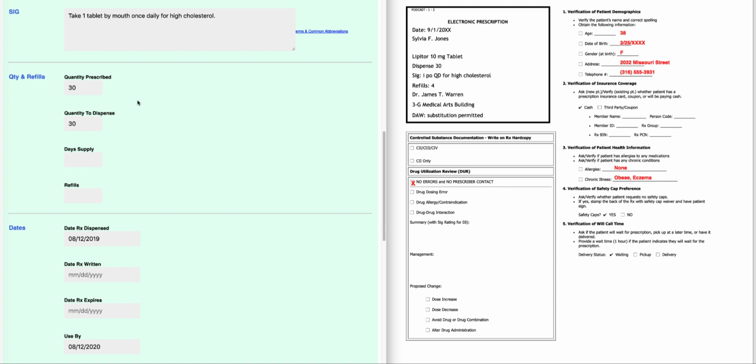But understand there are unfortunately other situations where, due to insurance or maybe controlled substance restrictions, there are times where you cannot dispense what was actually prescribed. Now, the patient may still be entitled to that difference, but they can't just pick it up at this time, either because the insurance only pays for a 1-month supply instead of a 3-month supply, or controlled substances, you can only get so many days at a time, things like that. So there are occasions where the prescribed quantity can be different than the quantity that you actually have to dispense.